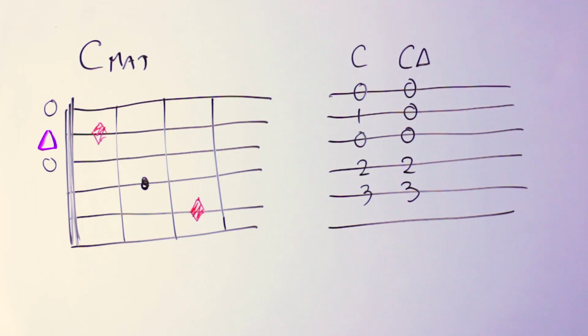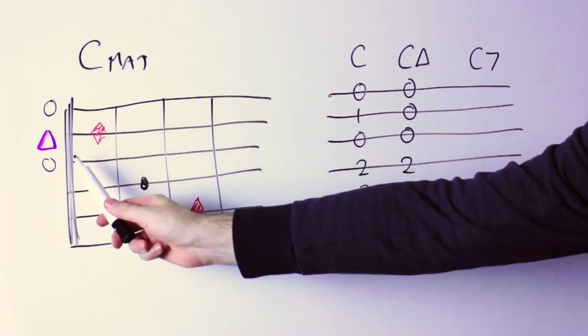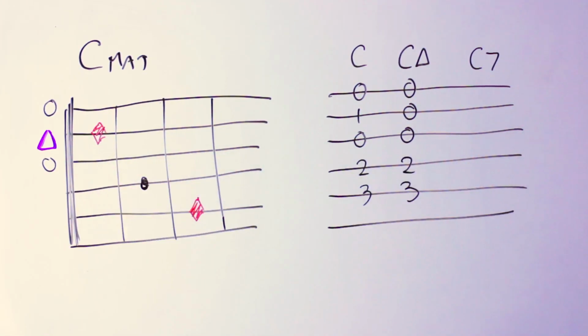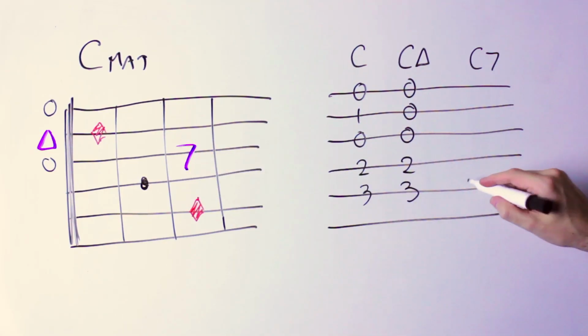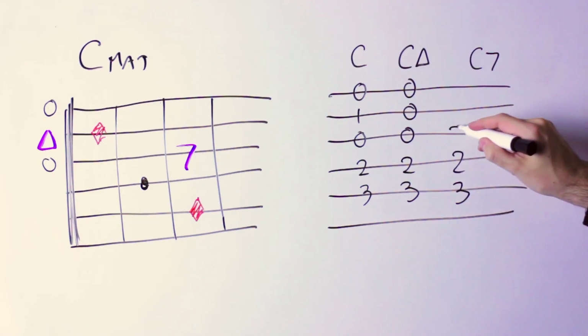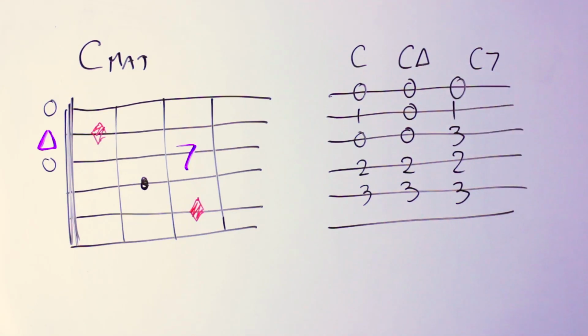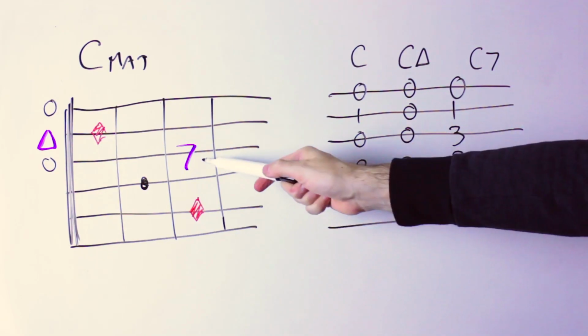But what happens if we want to have a minor 7 to get the C dominant 7th? We can't take it down more because we don't have enough space. We don't have a fret lower than the open string. So the idea is to play this resulting note, the B flat, on another string. So in this case, we're gonna play it this way. So we hit the minor 7th, the B flat, on the 3rd string, 3rd fret.